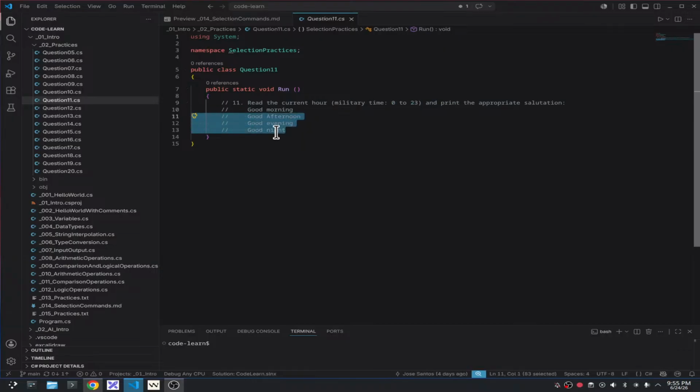Nothing else was given. So in this case, we may try to Google to see exactly how this should be used. I don't know exactly. I know good morning is up to noon. Afternoon is up to maybe 6 p.m., 4 p.m., 5 p.m. And then evening is maybe until 6, 8, 10, and after that is good night.